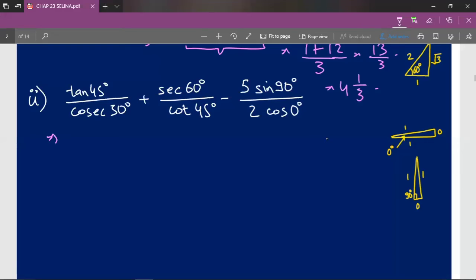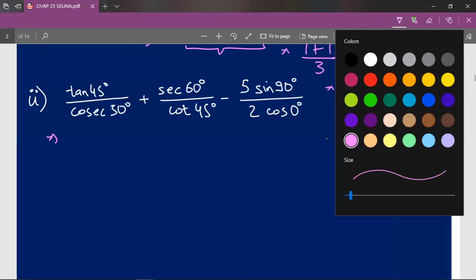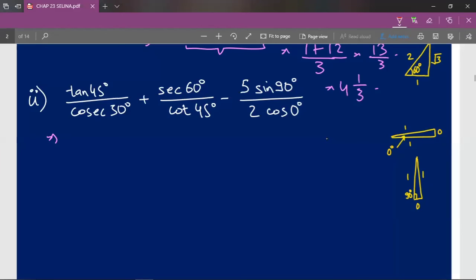So first of all, we will divide this question into parts. I'll just change my color to, what do you want? Red. Okay, let's take red. So this will be a first part, this will be a second part, this will be a third part. And then we'll further subdivide it to first part, second part, third part, fourth part, fifth part, and sixth part. Okay.